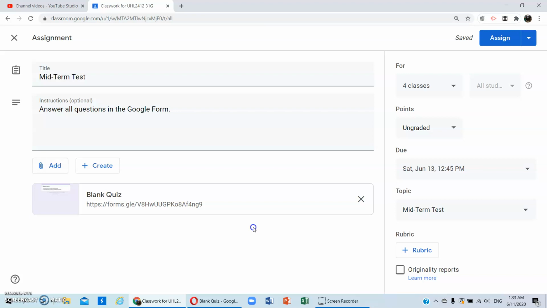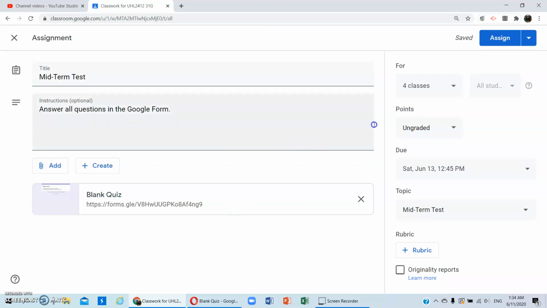For example, my session will be from 11 to 12:45 p.m. So 11 to 11:15 will be the slot for me to give the briefing to the students about the assessment. Then by 11:10, I can share the link in my Google Classroom or in other platforms, for example Moodle. And then by 11:15 to 12:45, they are going to answer the questions.